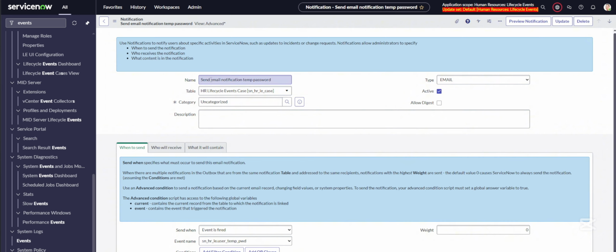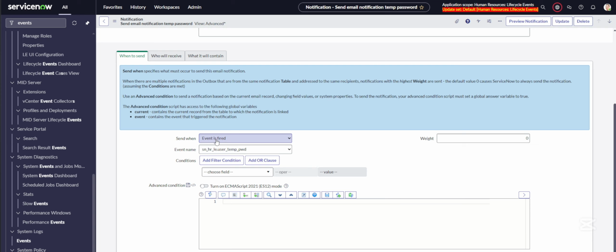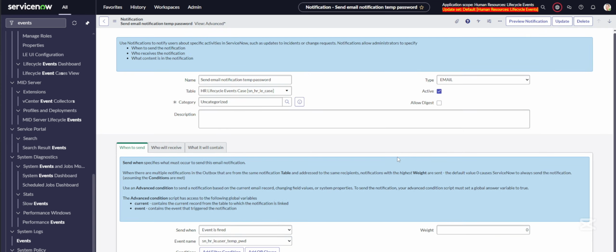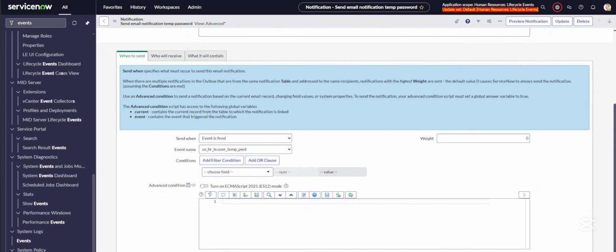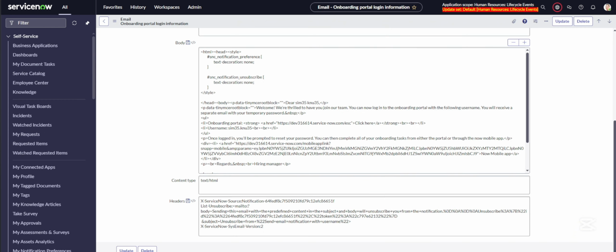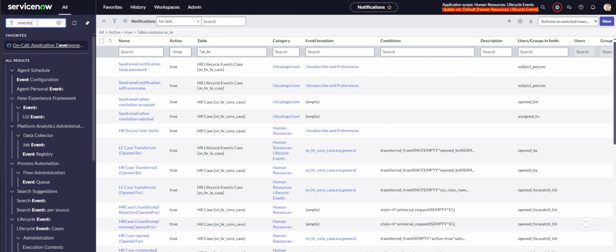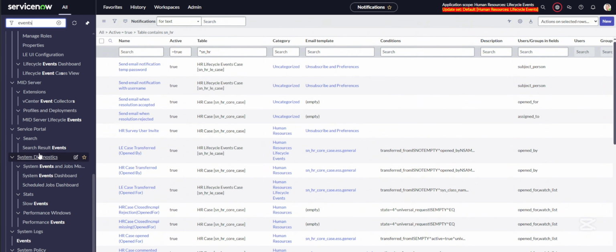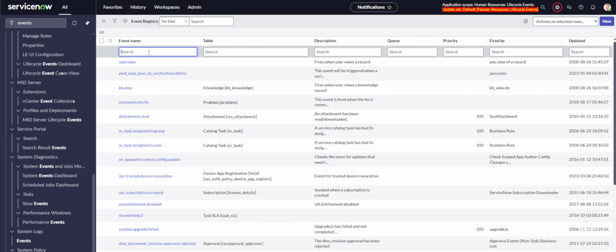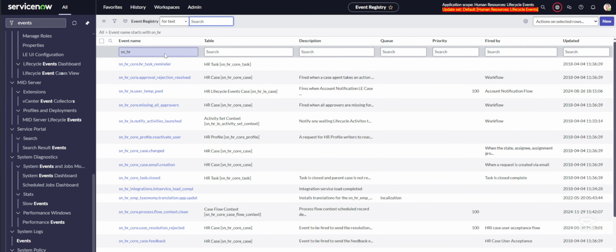This is the send email notification temporary password. We can see its event is fired, and we have this event name, so I went into that event name. Let's find that event in the registry and search for SNHR. There are a lot of different events here.